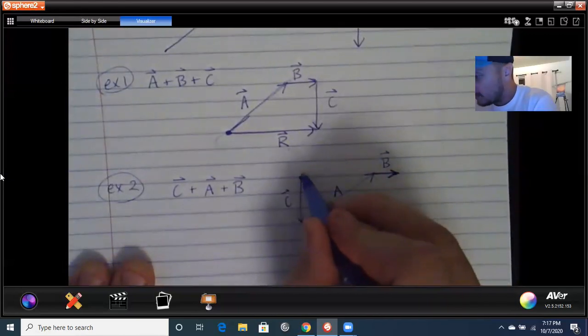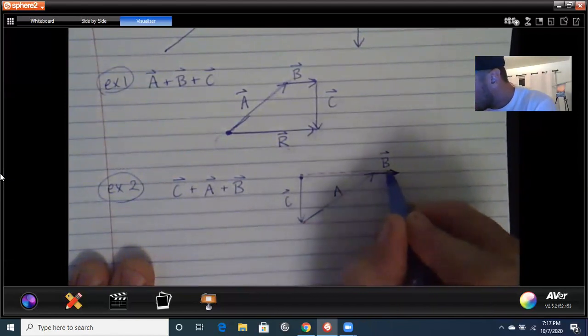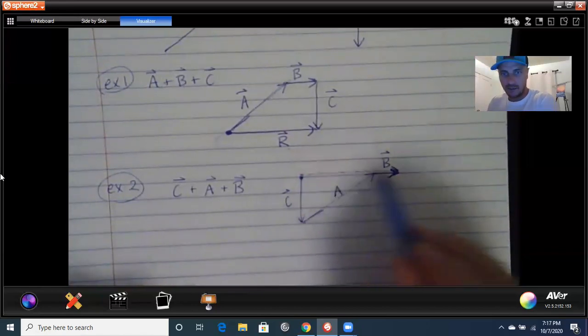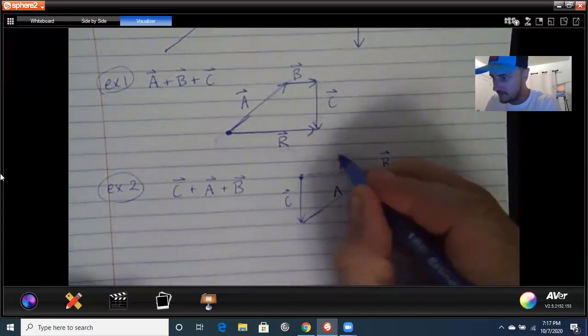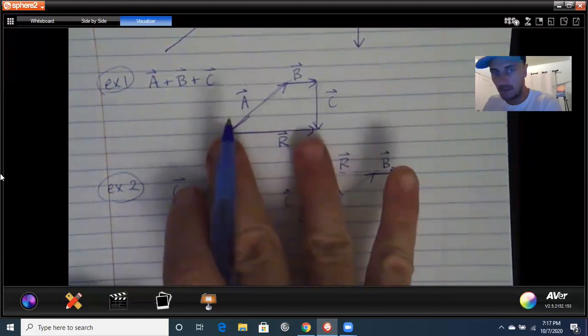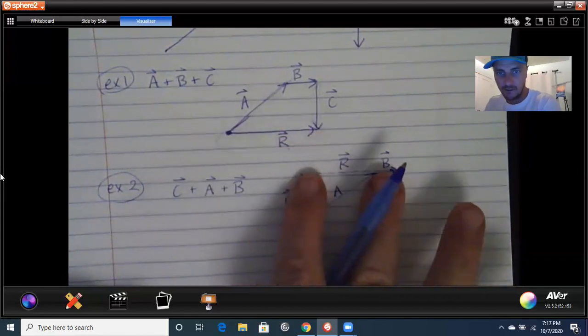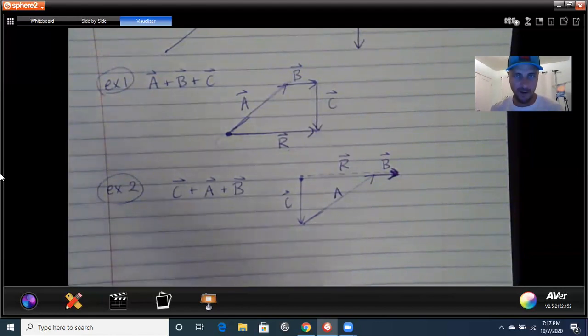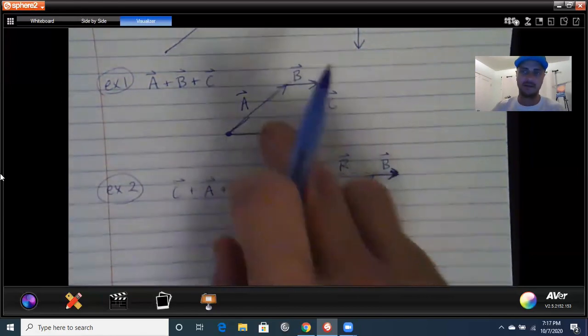And I'm going to kind of elevate above this so it doesn't confuse you. Kind of go a little bit higher than the vectors themselves. Look at that dotted line I just drew, which I'm calling the resultant. Doesn't that pretty much look the same length as that resultant there? There's one resultant, there's another, and you can see it's the same exact result. So this is the beauty of vector addition. It doesn't matter the order in which you add them. You can add them in any order that you want, as long as you maintain the magnitude and direction of the vector, you're going to get the same result.